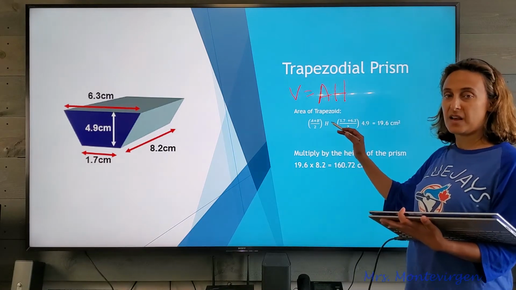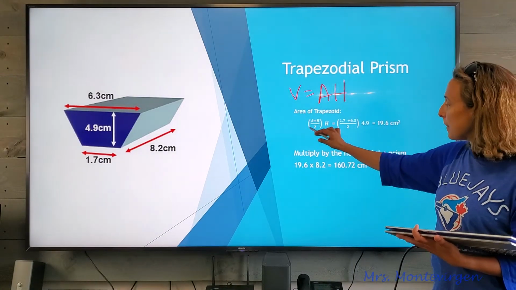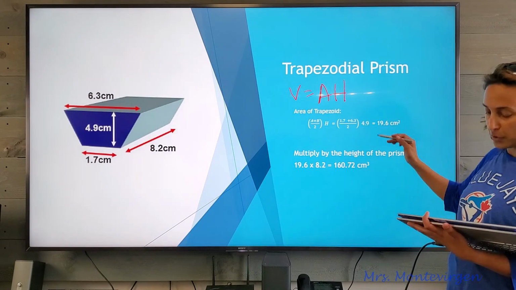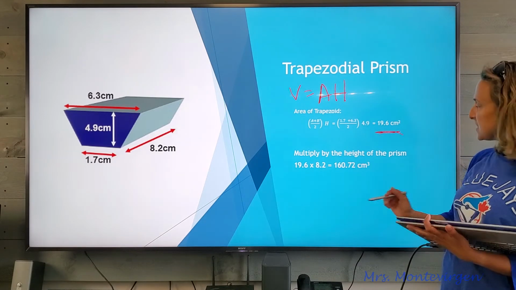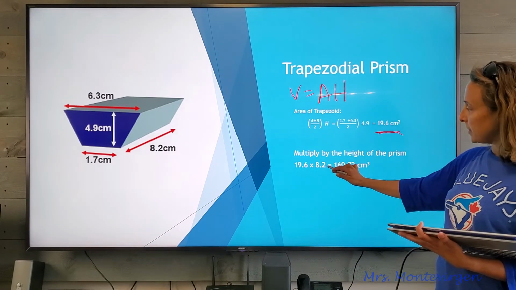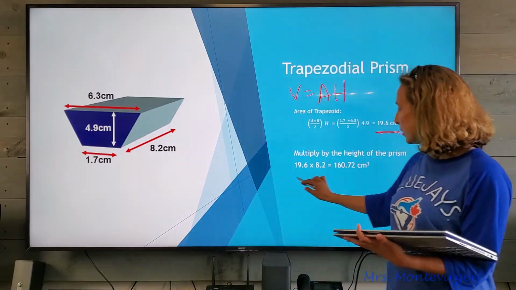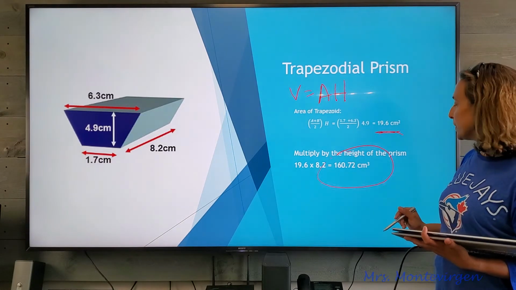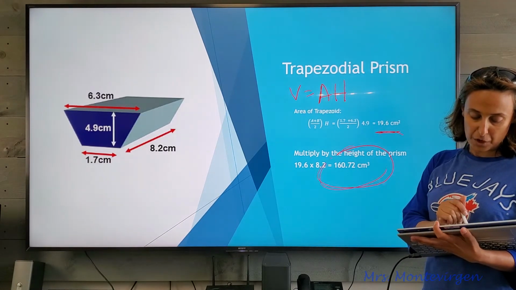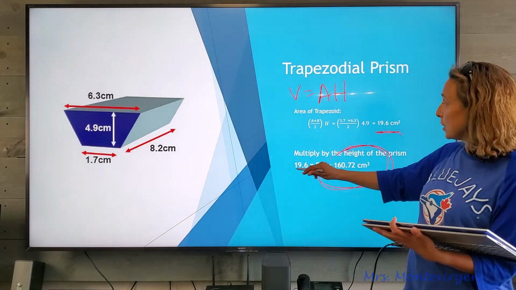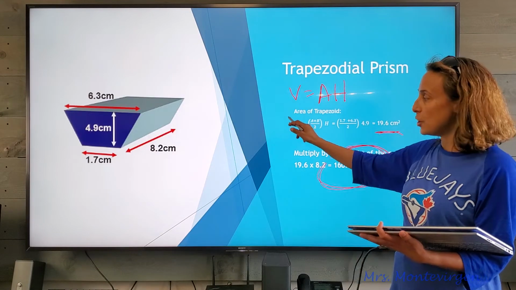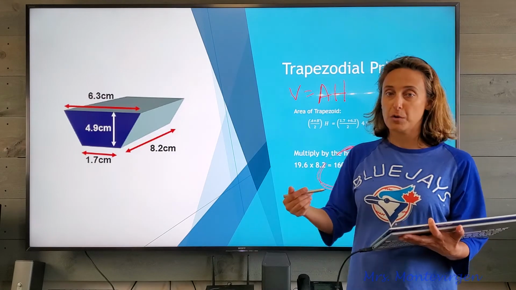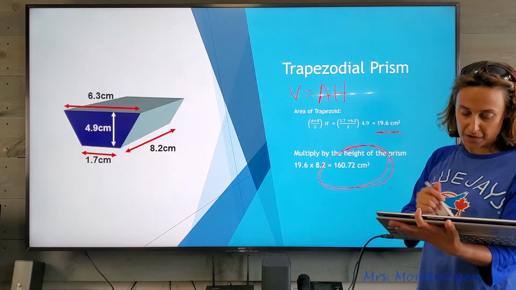We know from our previous lessons that in order to figure out the area of a trapezoid, it's a plus b, divided by 2, multiplied by height. And I've gone through and figured that out here. That's 19 6/10 of a centimeter. When I'm done, I multiply it by the height of the prism, which is 8 2/10 of a centimeter. Once you do all that multiplication, you get 160 72/100 of a cubic centimeter, and that is the volume of the actual prism that you have. So again, it goes back to remembering this formula and also remembering how to figure out the area of all those individual faces. All those formulae are going to be important. That's why I keep on telling my students, don't forget.